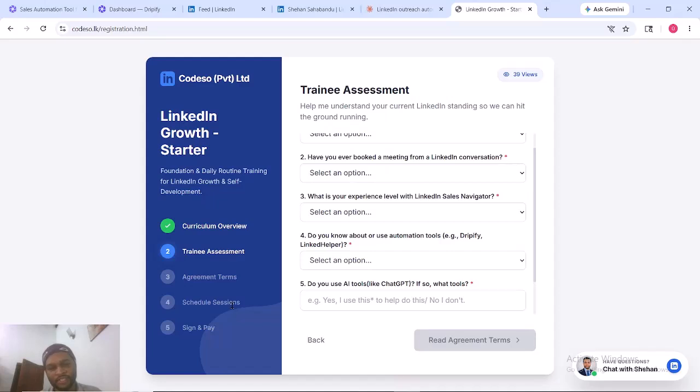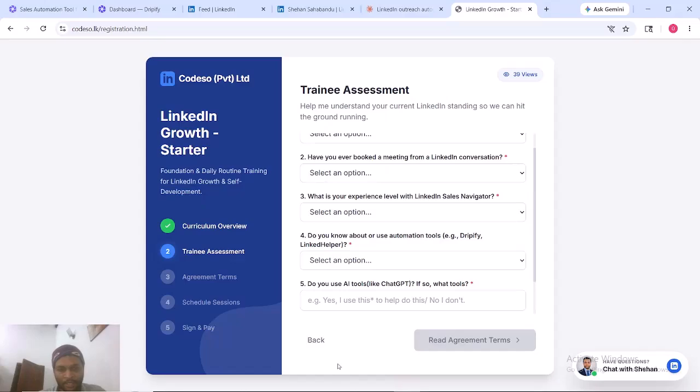There are 4 sessions here. You have to schedule all those 4 sessions before you sign in and pay. So make sure that you schedule all the 4 sessions before you continue. It is in the fourth step, so you can figure this out. If you are interested, book a slot, and then you will hopefully get a huge value out of this.